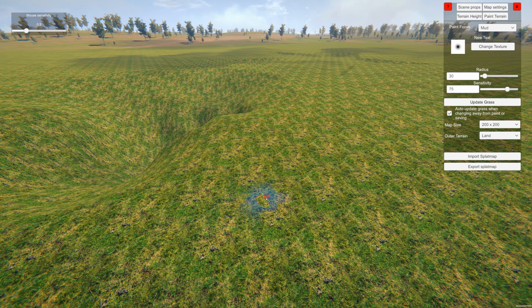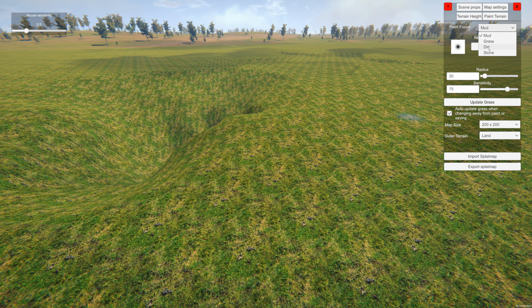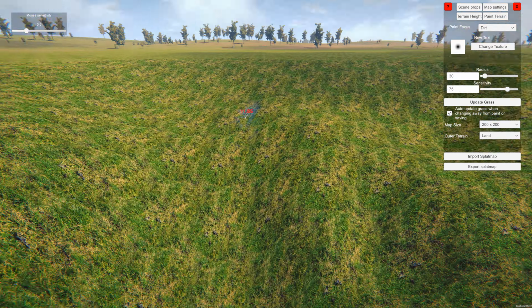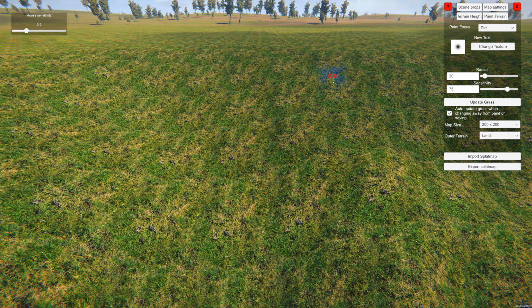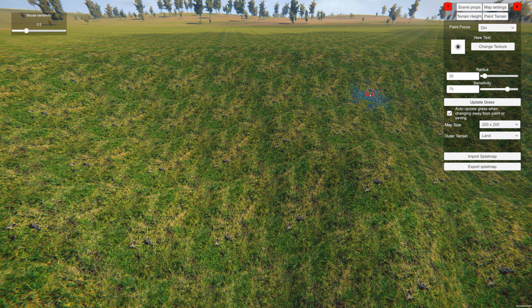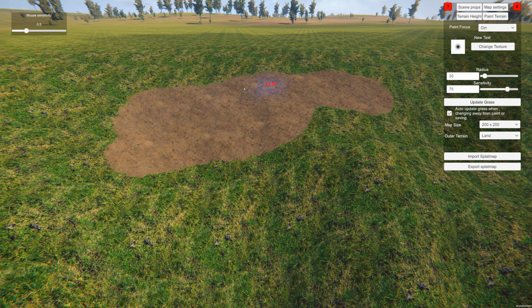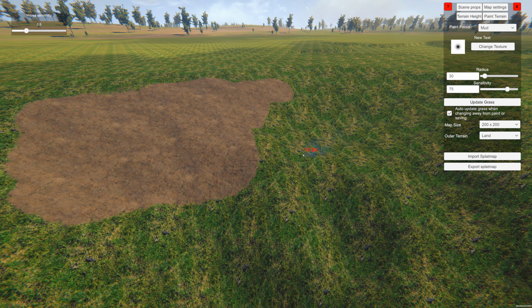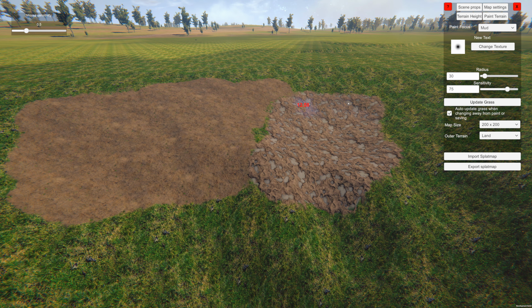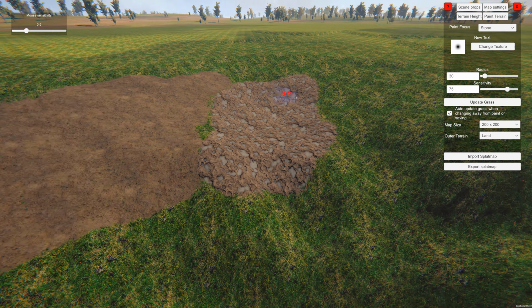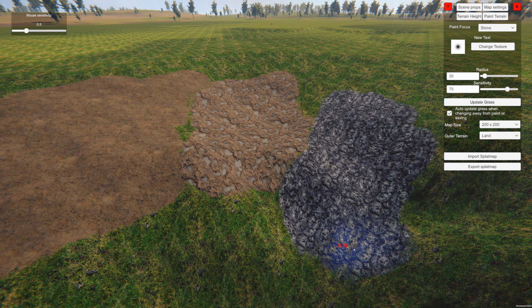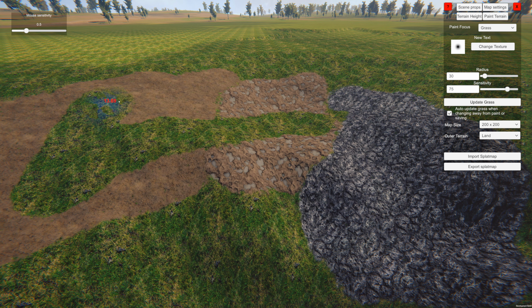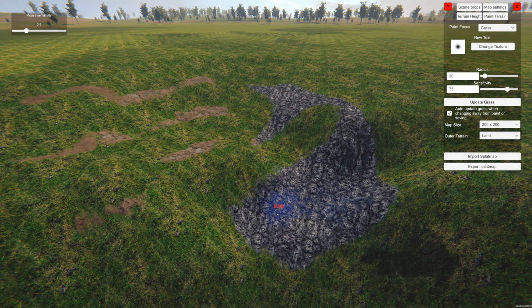So let's get started with painting. Let's first select the dirt texture, for example, and you'll see it works exactly the same as in the terrain height feature. You just press the left mouse button, and with 75% sensitivity, you can start painting on your terrain. In this case, a nice little dirt texture or mud, these nice puddles, and stone. By default, of course, everything is grass, but you can always take the grass and paint over your existing textures that you've already painted in the past.